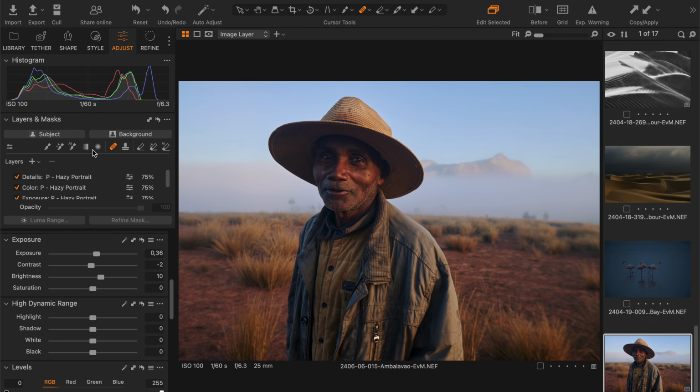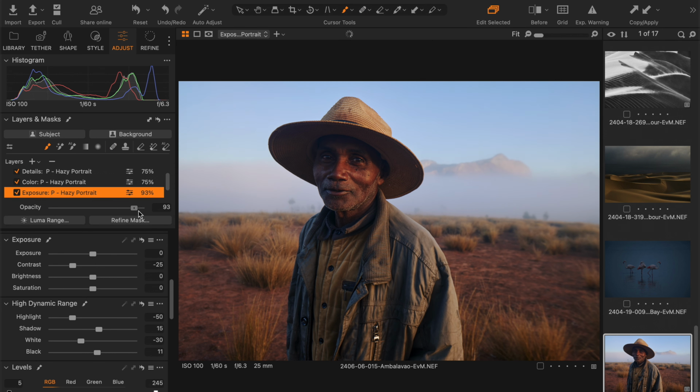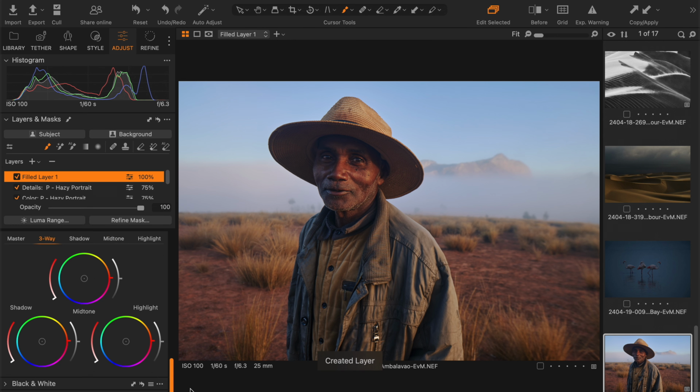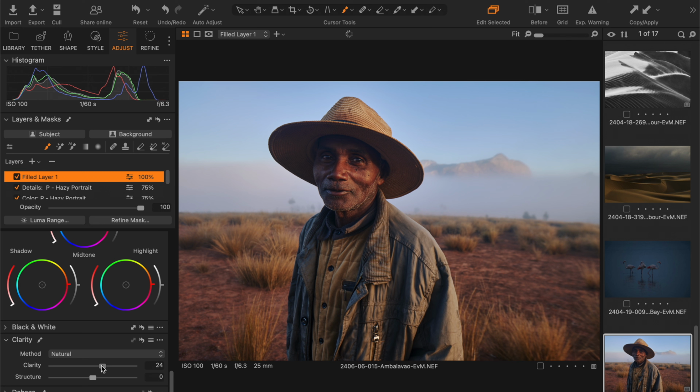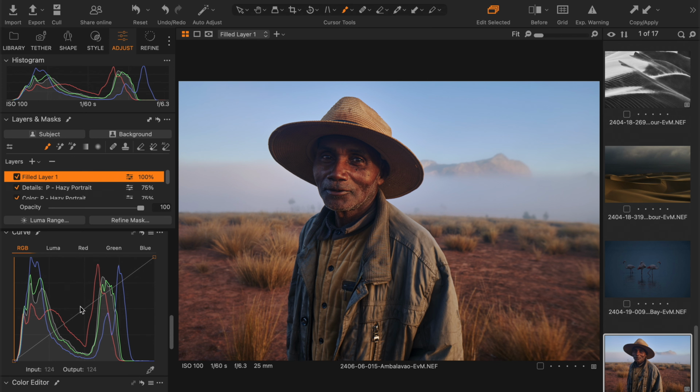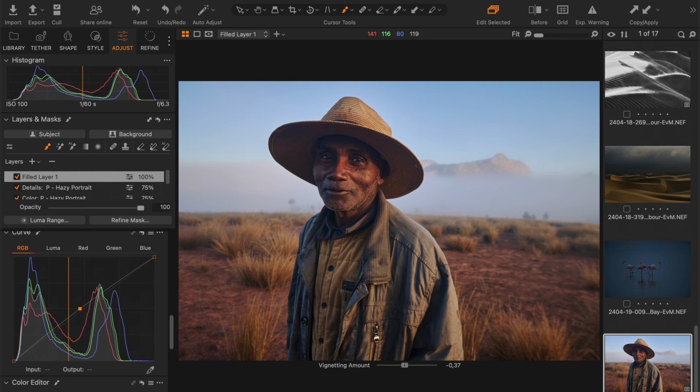And you'll see that inside my adjustment layers, I have got various layers over here. The color I'm happy with. I would like to boost up my exposure a little bit. We're going to push that out to 100%. And then I'm going to finally add another layer over here. So I'm going to apply a new filled adjustment layer. And we're going to increase our clarity, push the clarity out just a touch over there. And then finally, I'm going to go into my curve, and we're going to just boost the exposure just a touch there and bring in a vignette around the outside. And you can see my before and after is there.